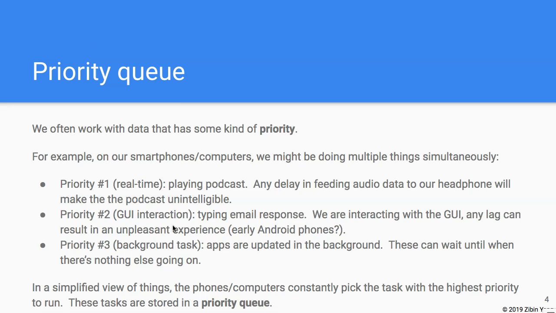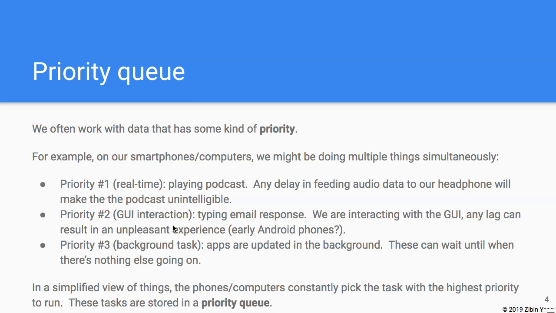That data rate compared to playing music is a lot lower, but still, if the UI doesn't respond well, like there are severe lags, as in some of the early Android phones from, I don't know, 5, 7 years ago, then it makes for a very unpleasant user experience as well.